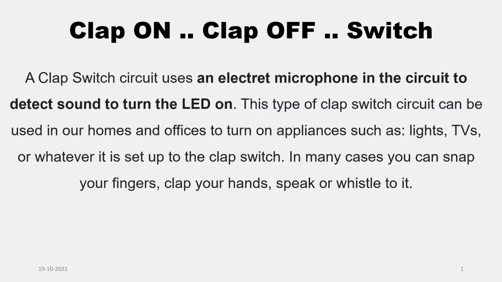Just as in this simple circuit, we can use an LED, the light emitting diode, the white one I use as the output. We can use it to drive a TV or a fan, to switch it off and on, so you don't require a physical switch. In many cases, you can snap your fingers, clap your hands, speak or whistle to it, and it will come on.